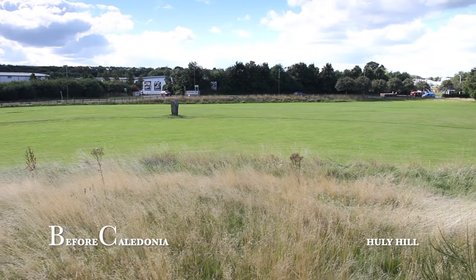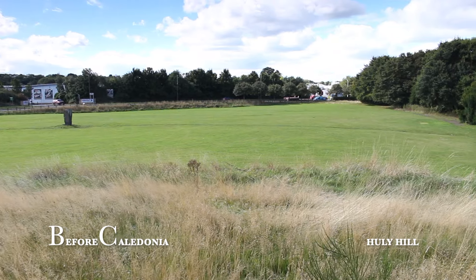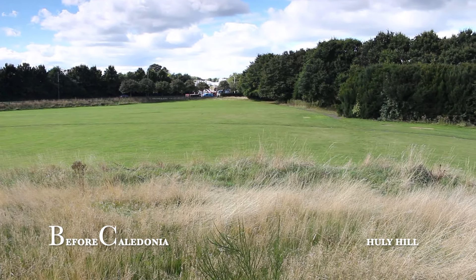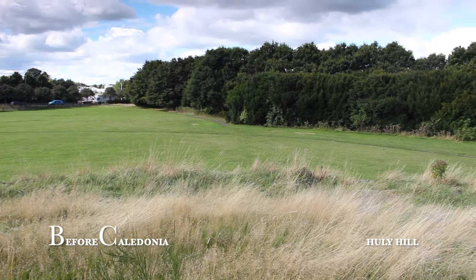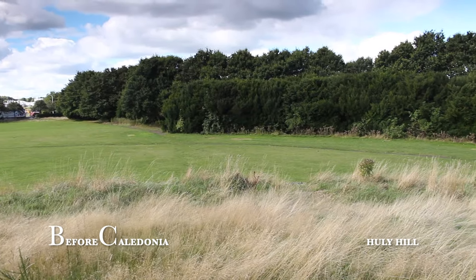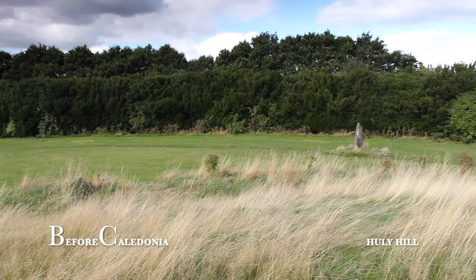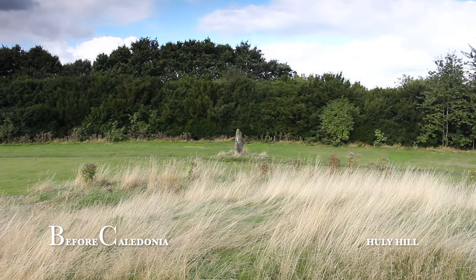In April 2007, a geophysical survey was undertaken which found not much of interest below the surface. A few of the close-by street names linked with the chariot burial and the mound are Holly Hill Road and Chariot Drive. Perhaps the modern day Newbridge area was seen as important to our prehistoric ancestors from various timelines.